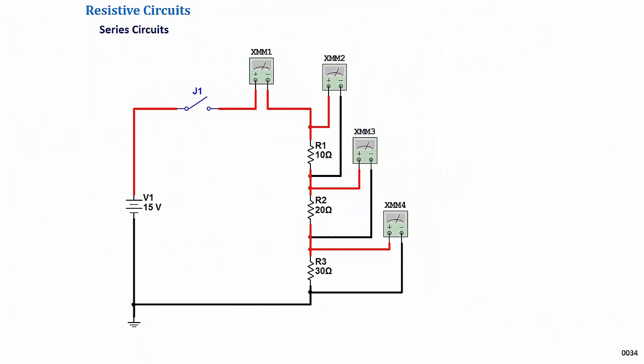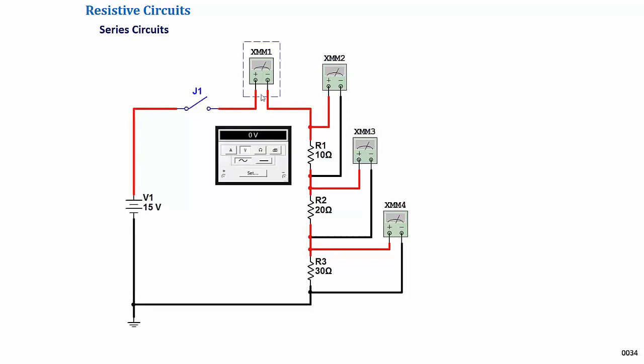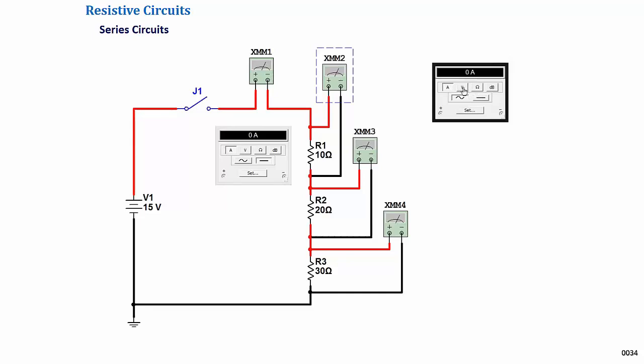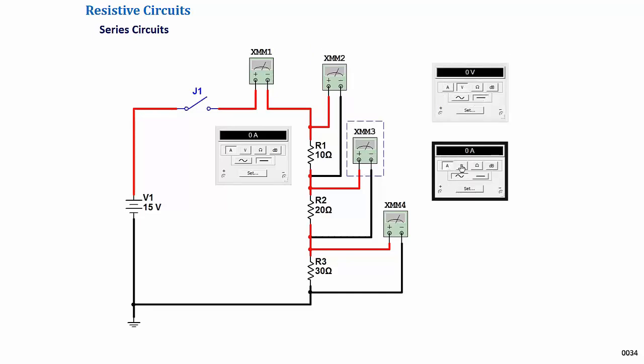This video clip is a simulation of the example and shows how the circuit current and each resistor voltage would be measured in practice. One DMM is set to read DC current and is connected in series with the resistors. Then each of the resistors has a DMM connected across it, which is set to read DC voltage.